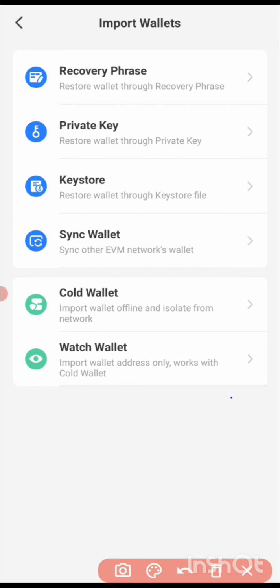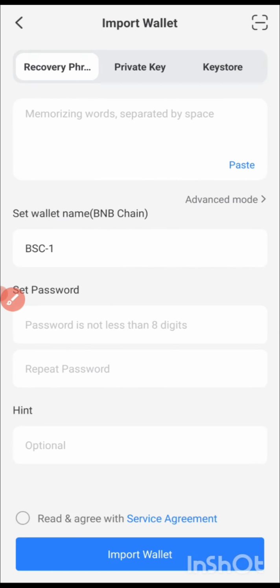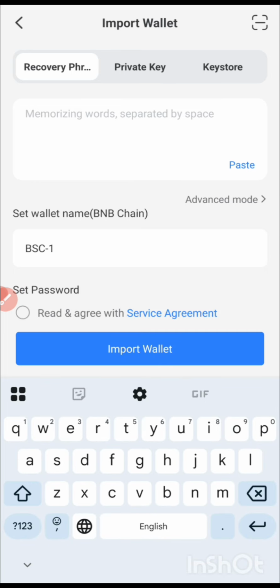Now use the first option, which is the recovery phrase, and then in this recovery phrase field, paste the 12-word secret phrase you have copied from Trust Wallet or written down.